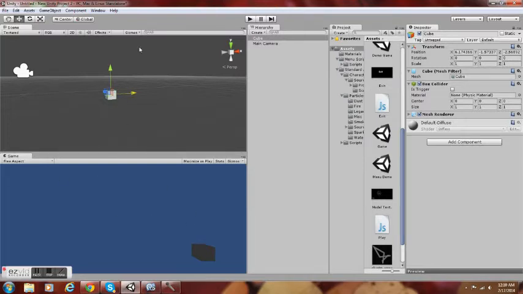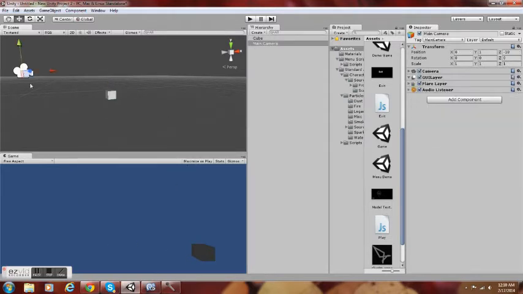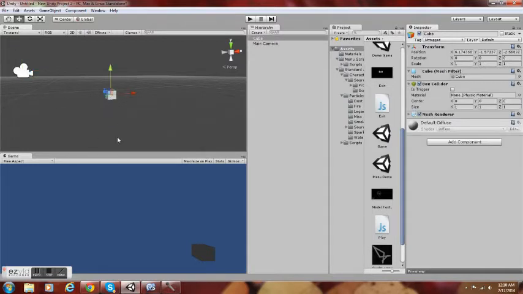That's the blue screen with the kind of block in it. That's my camera. And so anyways, you have to have that cube there.